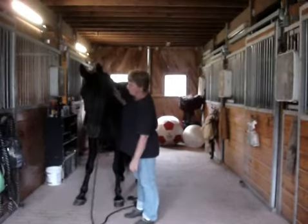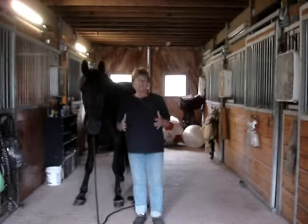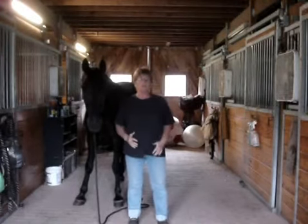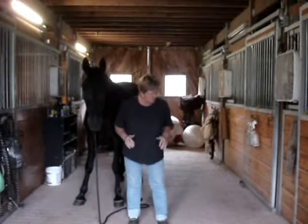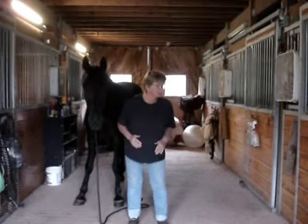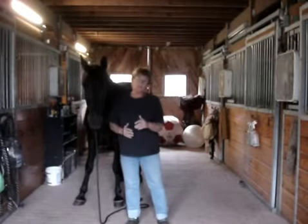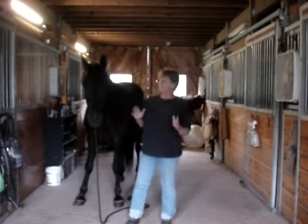The next thing I want to know is, is he taking his shoulder out of the way? If I ask him to come around and his shoulder is braced, he's got weight on his shoulder, what's going to happen is that when he tries to come around, he can't because his shoulder will be in the way. So he'll tip his head to accommodate that. I'd like to see him lift his shoulder out of the way so he can come around. It's not dramatic, but you can feel it.